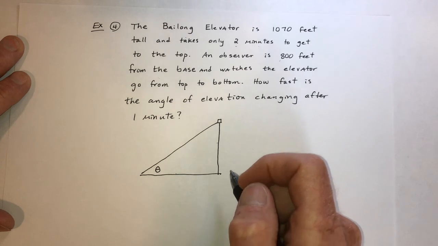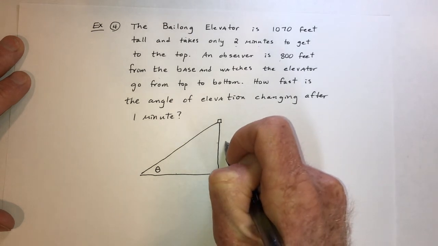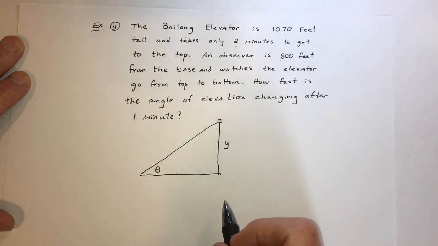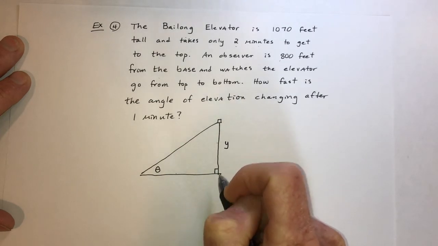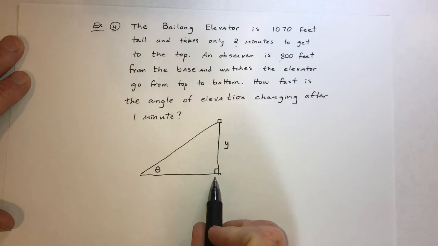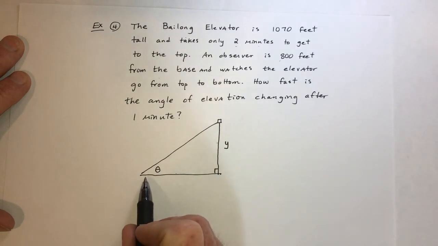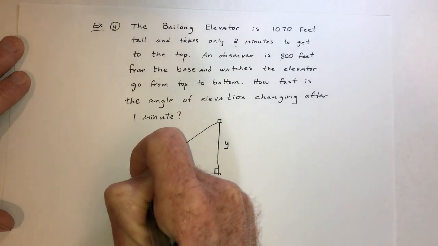Well, like with the last one, since this is going to change, I need to use a variable right here because the elevator is going to be going up. We also need to assume that this thing is standing upright so that that's 90 degrees. Now this over here is the person standing 800 feet away. So the person is standing over here waiting in line.